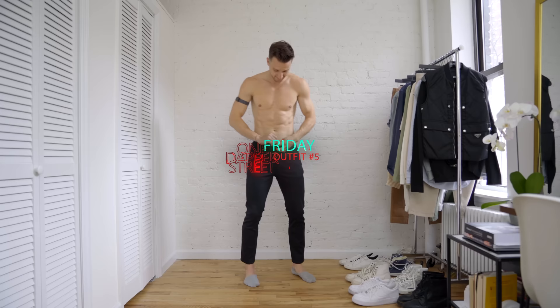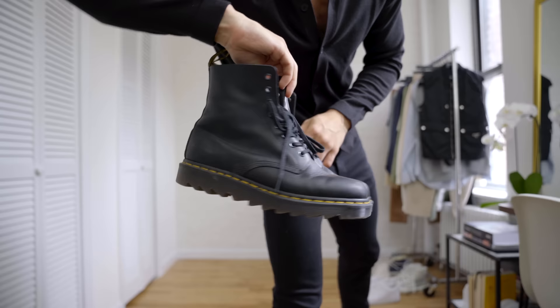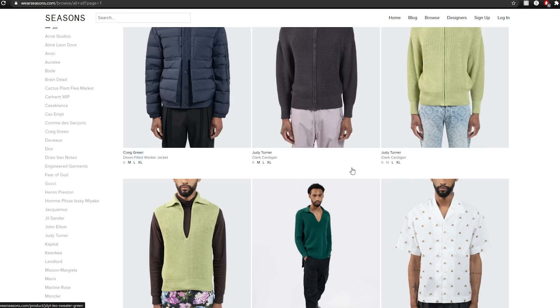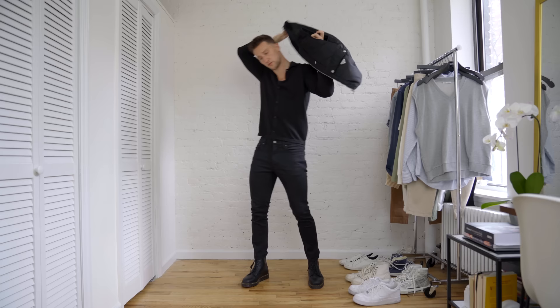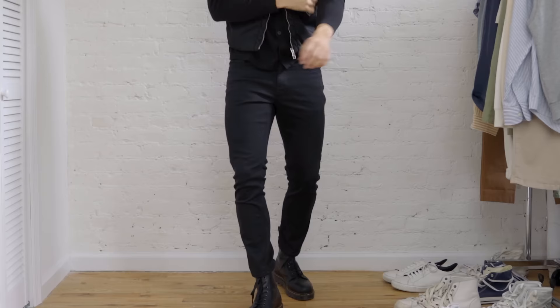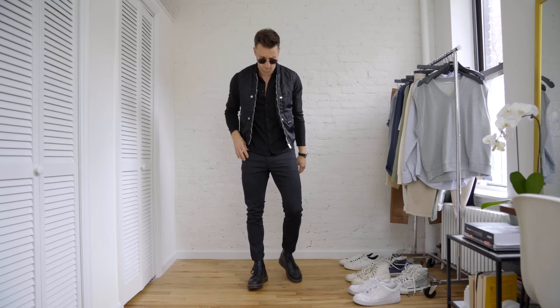For outfit number five we're starting out in Goodfellow jeans in black from Target. Then we've got a cardigan or knit shirt from Zara in black, black Doc Martens — you can easily swap these out for black sneakers if you don't want to do boots in the spring or summer. And then right here we have a piece from Seasons. Seasons is an incredible platform where you can rent designer pieces for a monthly fee. This beautiful Prada vest I got via Seasons — you get to hold on to it for a month, and if you love it you can buy it; if not, you return it. A really incredible sustainable way to start dressing in more designer clothes. For this all-black outfit I really like the vest as a nice highlight. We've got from Girard-Perregaux a watch and from Dior these black frames. A bit edgy but nice and clean lines — just solid.